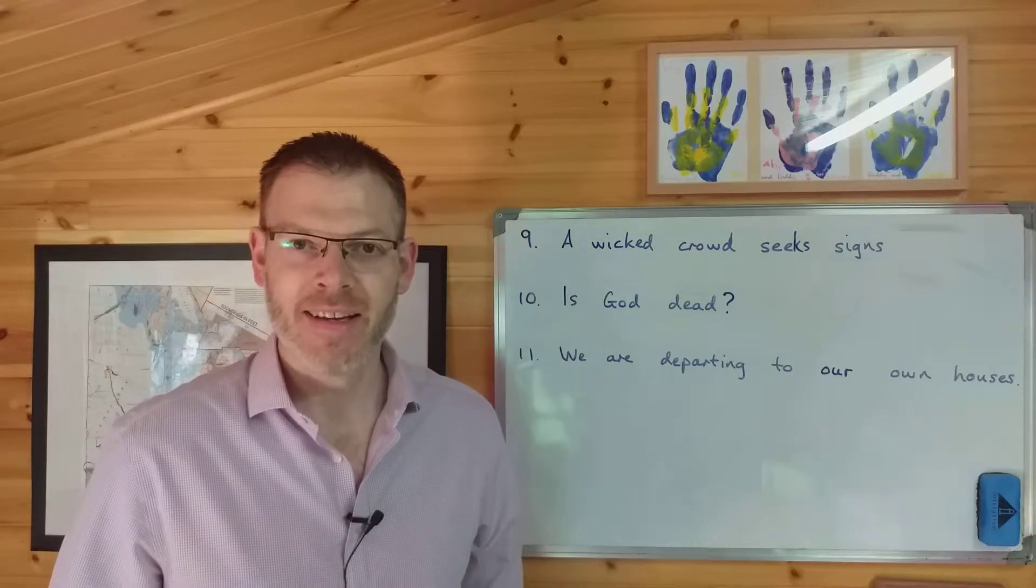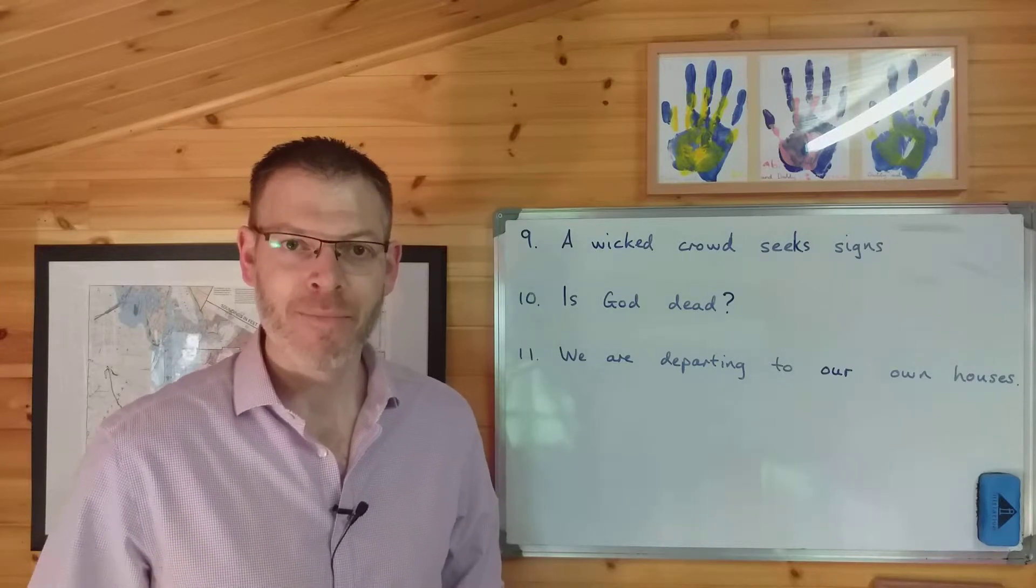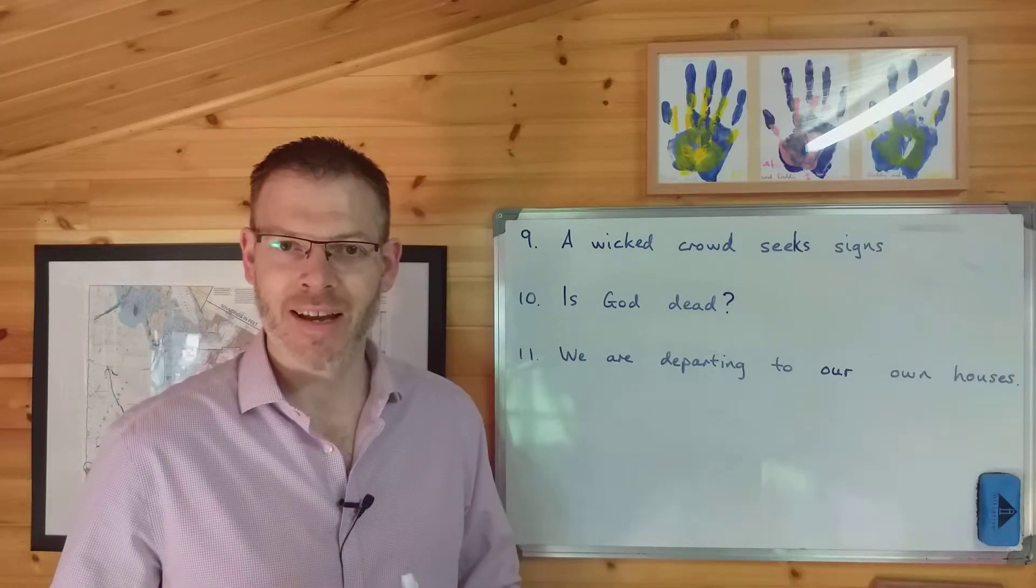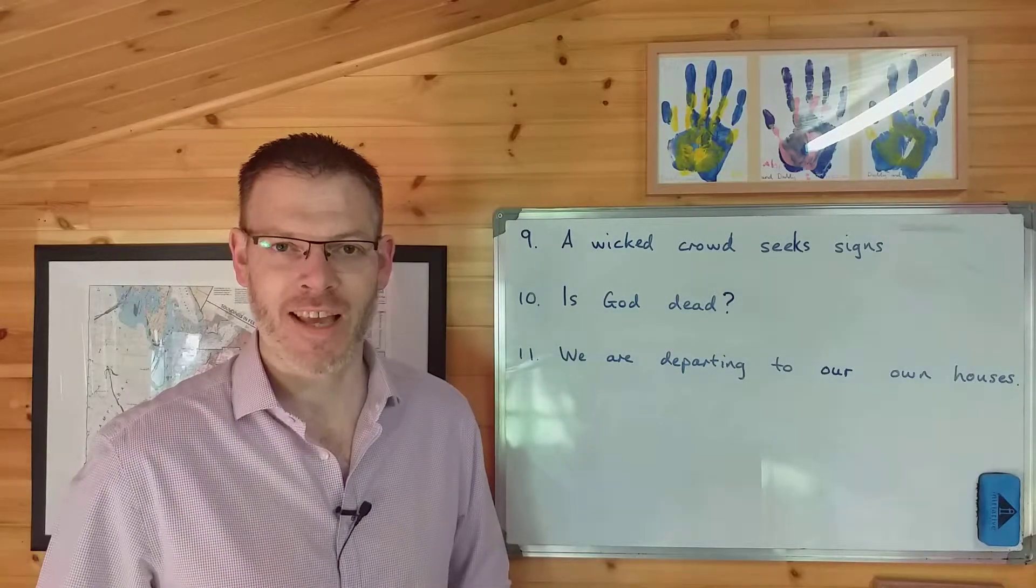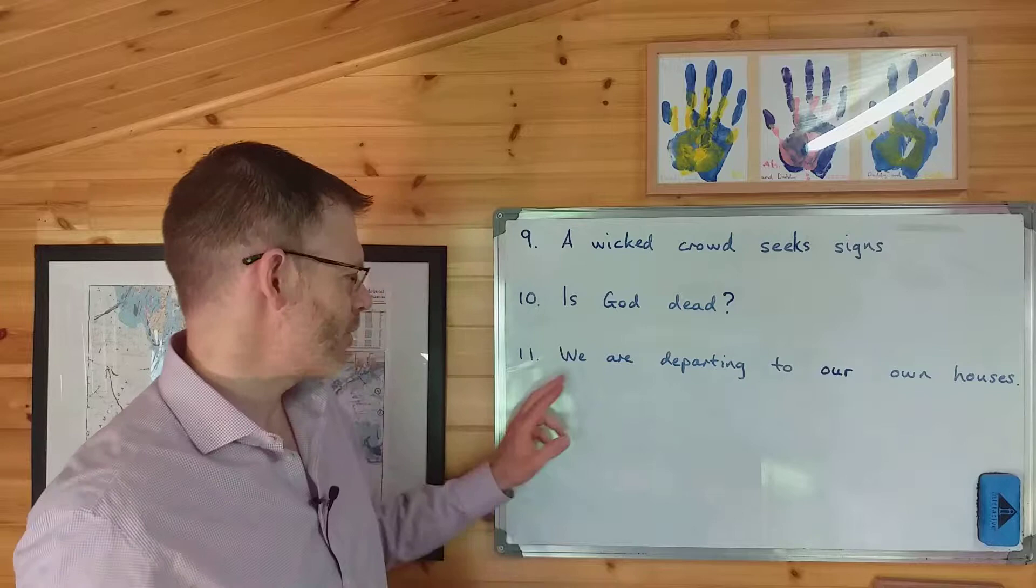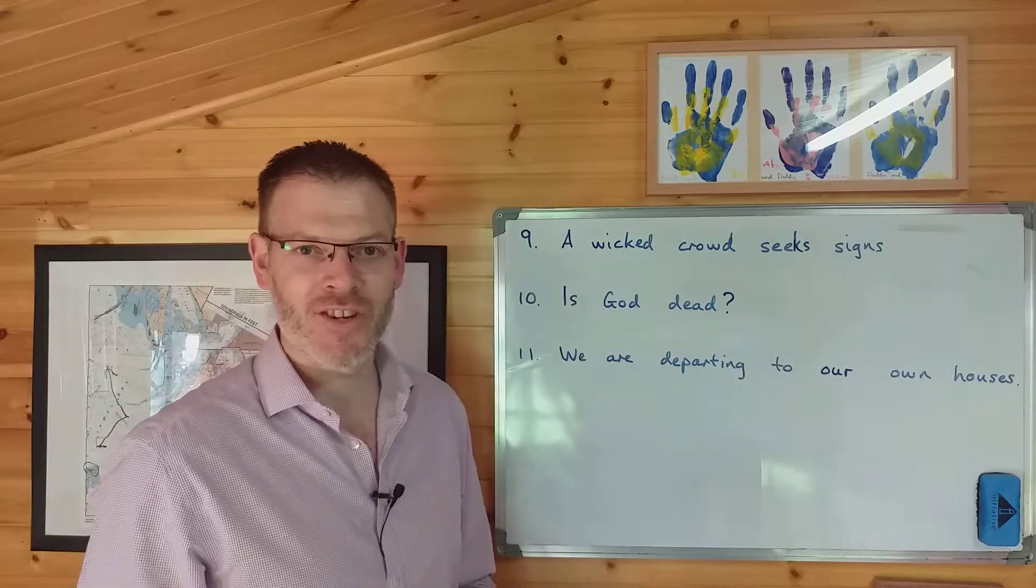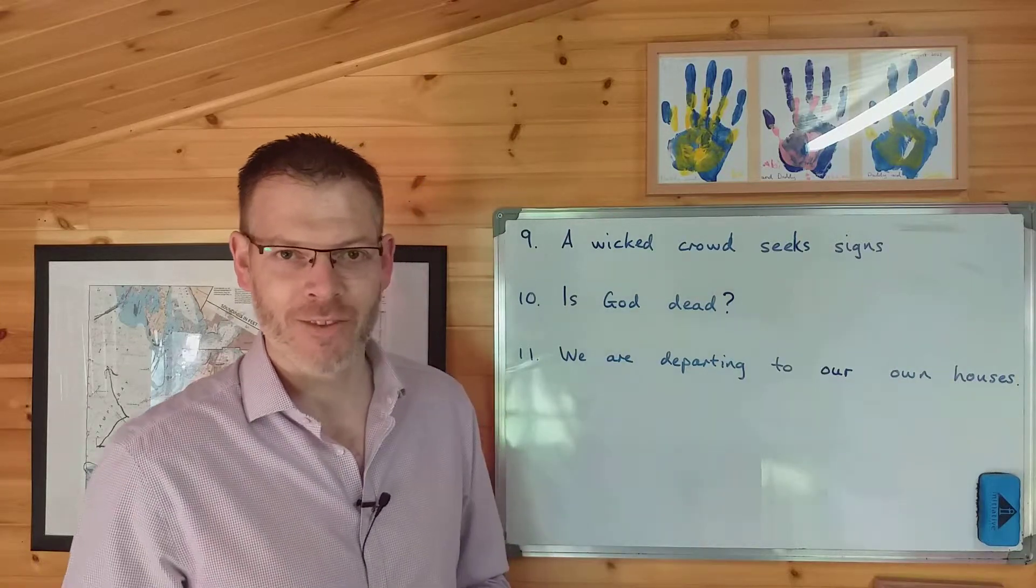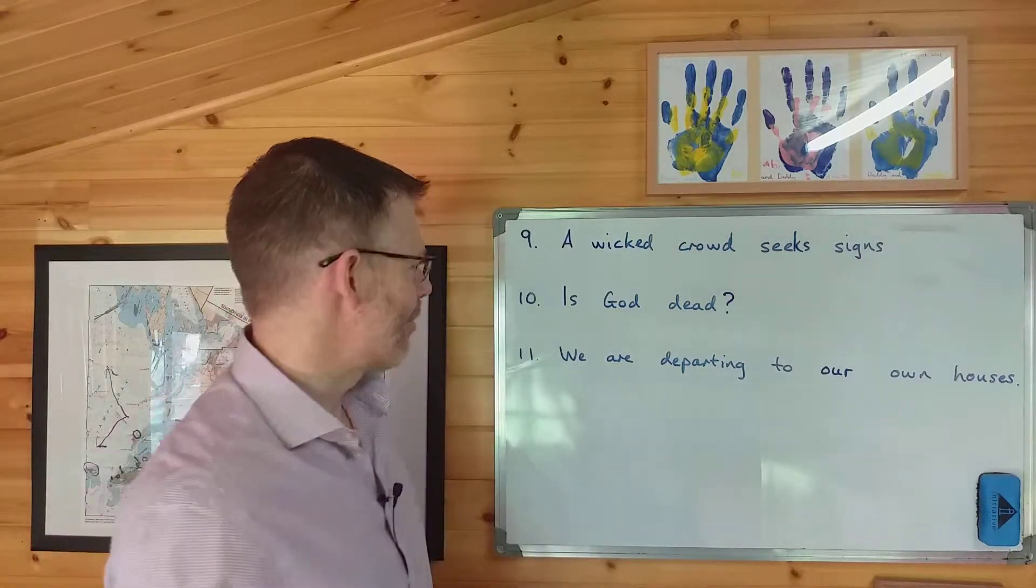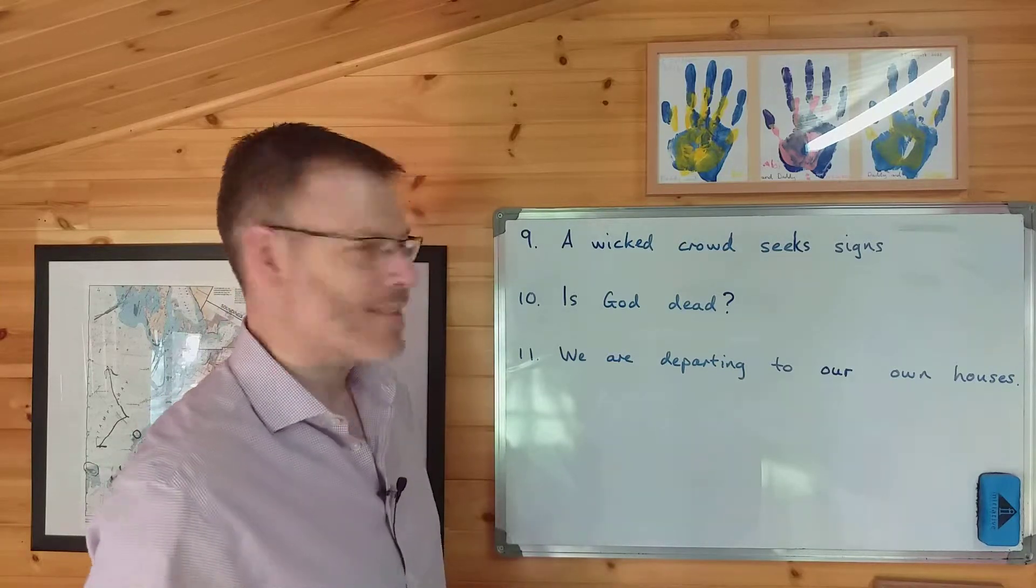Hi everybody, welcome back. We're looking today at Jeremy Duff, Elements of New Testament Greek. We're in Chapter 5 on the subject of adjectives, and we are now at the halfway practice stage, so we're going to be looking at these three examples which demonstrate the attributive and predicative use of the adjective. All the answers in the back, of course, but I've picked here three of the more tricky ones. This one in particular has some useful bits and pieces which will help you further down the road when things get a bit more complicated. Let's kick straight off and take a look at number nine.